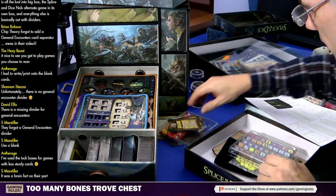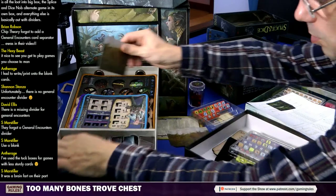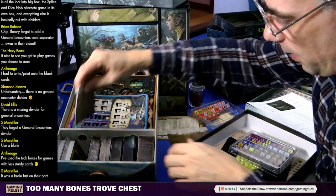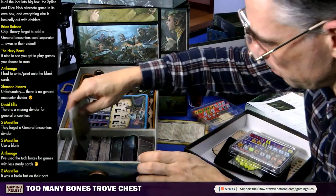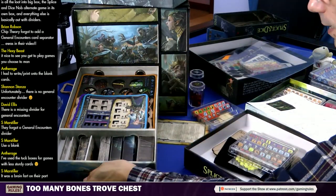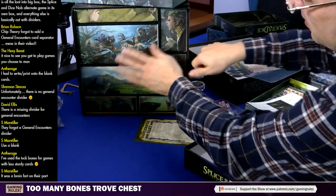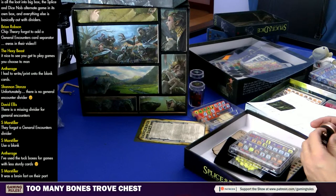Anyway, I'm not going to do all of these. Oh, they're there. Right, so blank ones there. I just need to write on it with a Sharpie, general encounters. Anyway, right, you've seen enough of that. I will take those cards out later. But it does mean I have all of those tuck boxes now spare. Right, so that's there. Oh, gosh. That's quite heavy now. How heavy is this when it goes all together? That's the problem. I'm going to put it all together now and I won't be able to lift the thing.